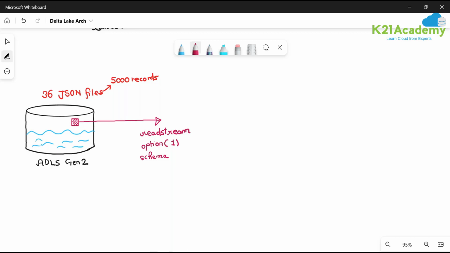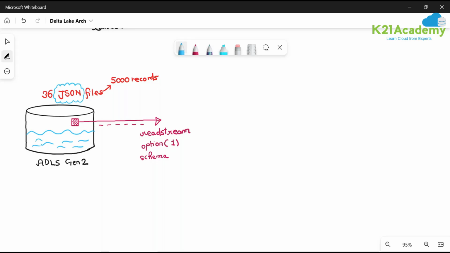Okay, and why do we need to supply the schema? The reason being that a stream starts from nothing. A stream starts from 0 records. It's not a batch, so we are not able to scan these records when they arrive as part of the stream. So we will have to provide the schema. All right. So we will read the stream from here, one file at a time, so it becomes a stream of files like this. The format is JSON, and we'll read them.